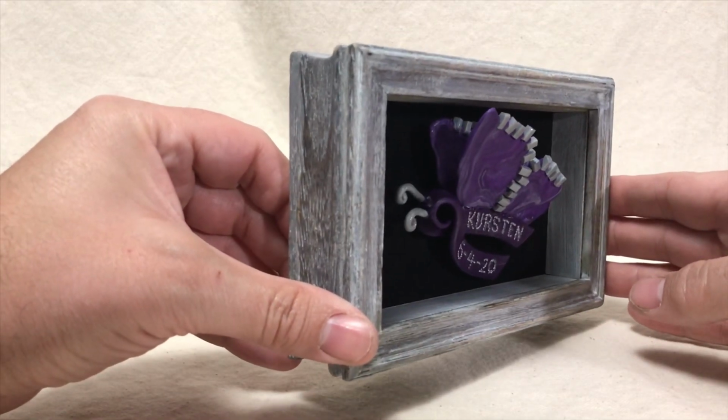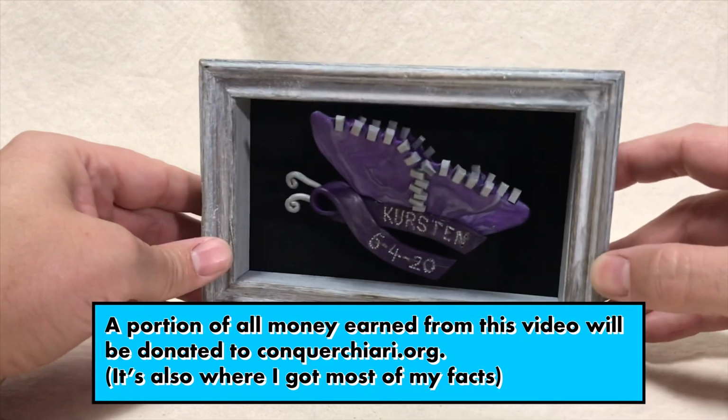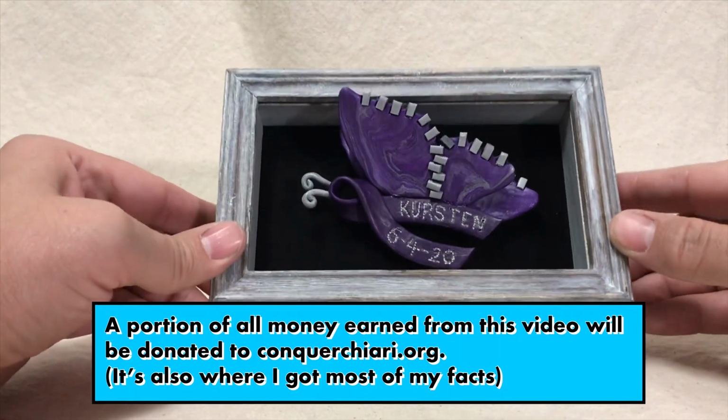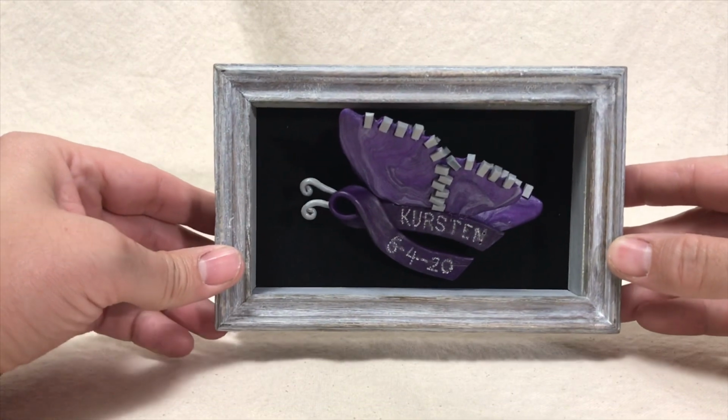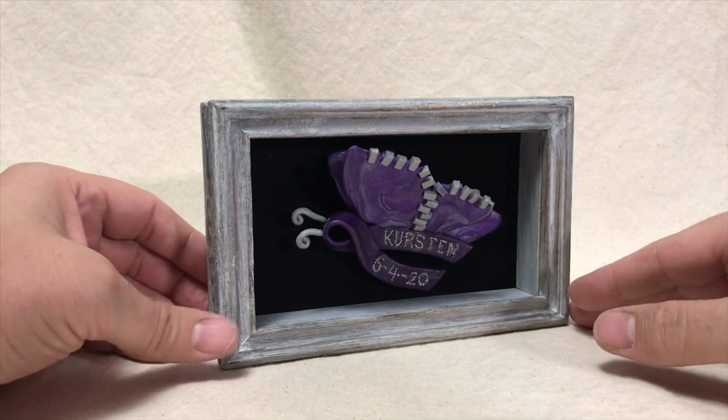So I'm really happy how this turned out. I want to do more shadow boxes. I really like them. I like the way this sticks out away from it, actually goes past the frame. So I think that's a lot of fun, and that's why I don't like using the glass all the time.